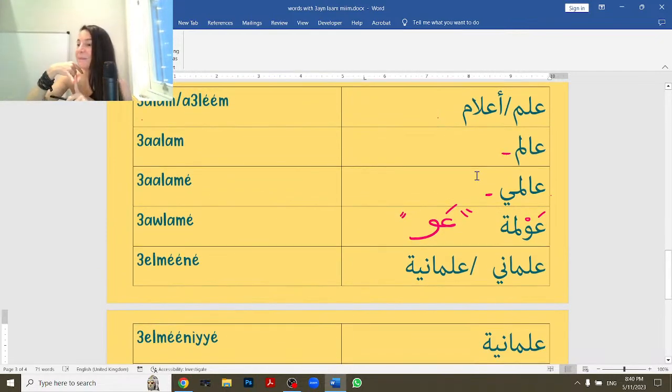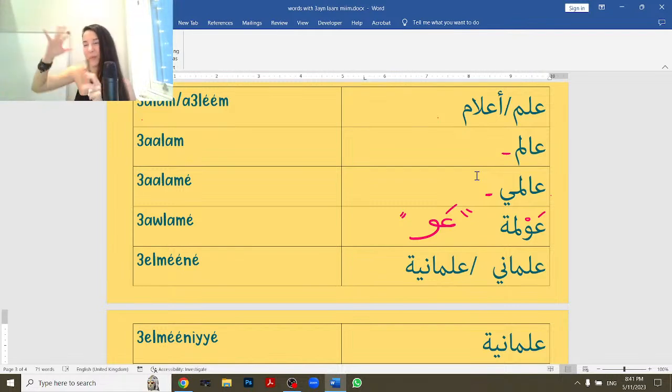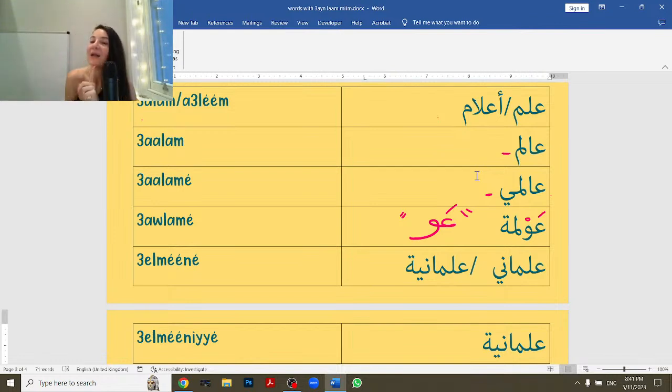So that's globalization. So عالم, let me repeat this part, okay? علم is a flag. عالم is the world or the people. It's not the same. One has an alif, the other doesn't. علم, short a, that's flag. عالم, that's the world or a big group of people. Can you hear the difference between the two? Let me know.